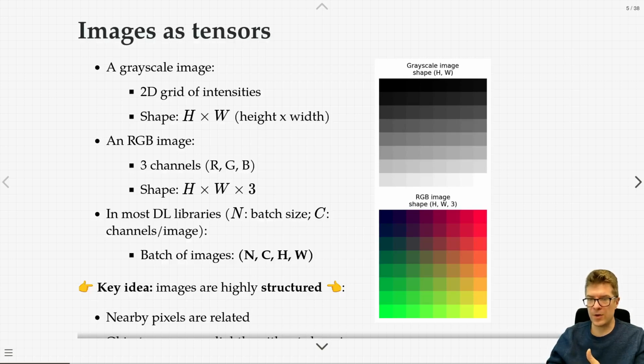Generally, a deep learning library will also care about the batch size. We introduced the idea of batch processing: given a lot of training data, you only look at a small batch at a time. That batch will have a number of images in it. We'll call that batch size n. And then in general, you can have more varied channels. We can have one channel for grayscale images, three for simple RGB images. You might have an alpha channel for transparency. That's a fourth channel, so C equals 4. Other imaging techniques might have many more channels or fewer channels, but that's generally something we have to deal with.